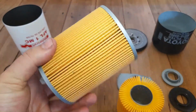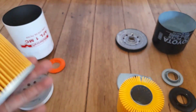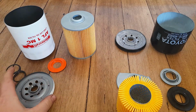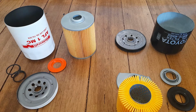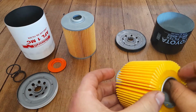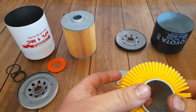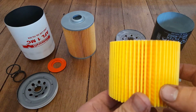Motorcraft, just a very traditional type of filter. Very traditional. So this is more like an original sort of thing as it would have been back in the day. And this looks like they've changed it to bring it up to their modern standards of what Toyota are making all their oil filters now, and it's good to see. At least they're improving things and taking care of their old machines.